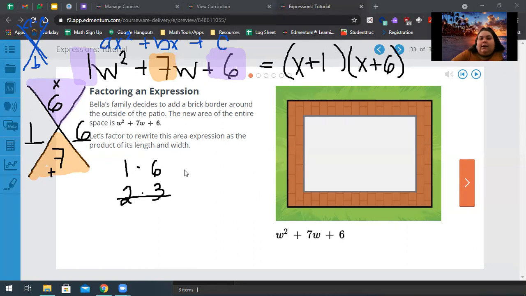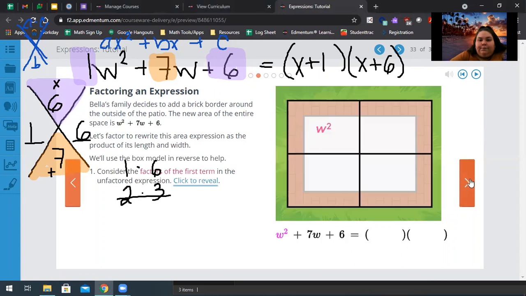So when you're factoring these expressions, it's going to take a while to get used to, but the giant X will not always work. It works in most cases, but sometimes it's not always going to work. And then we have to refer back to some other different methods to factor.